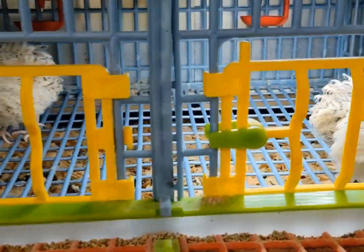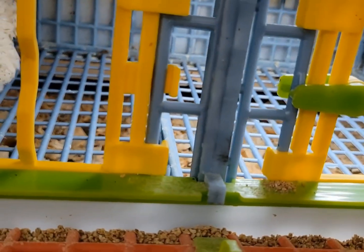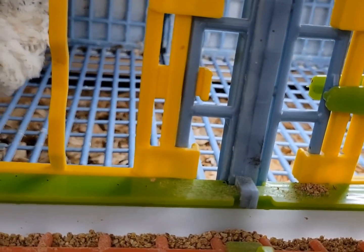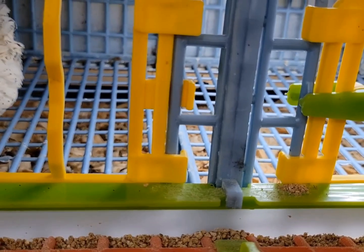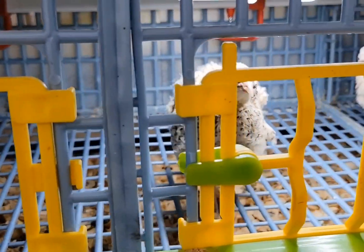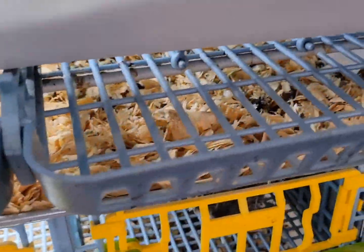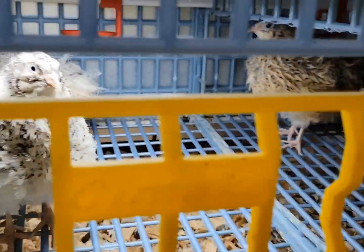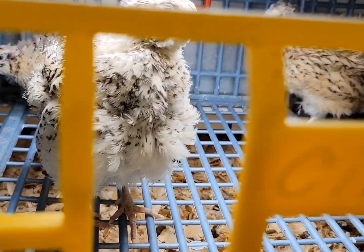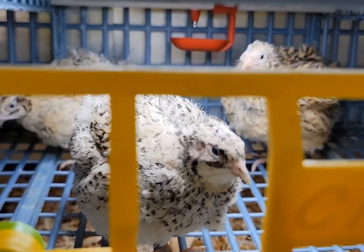Now these are all the pearl quail that I've got, and I get 4, sometimes 5 eggs. Yeah, it's 5 eggs. It just depends. One of them likes to lay every other day, the others lay every day, and the eggs just roll out. And these are the pearl, and these are from Whiskey Tangle Farm.